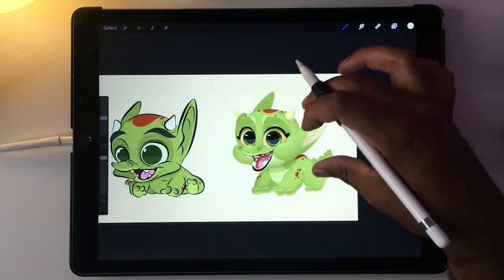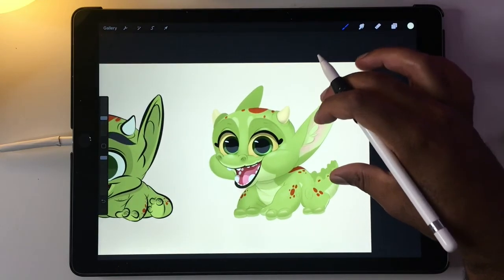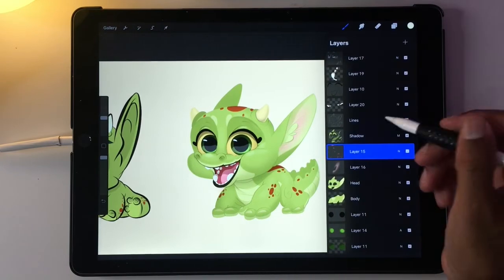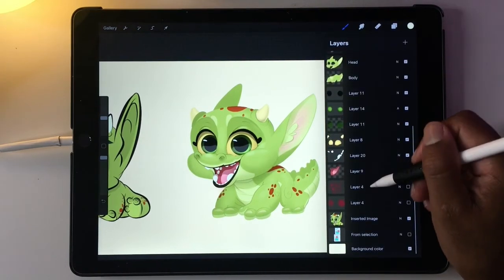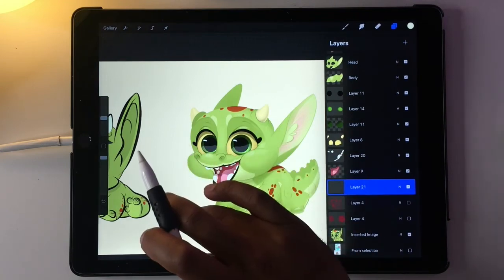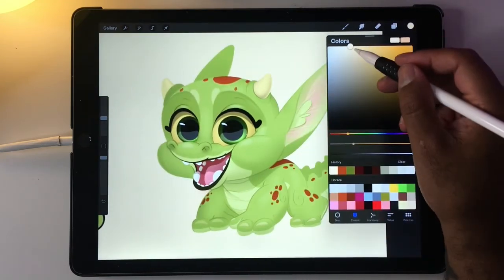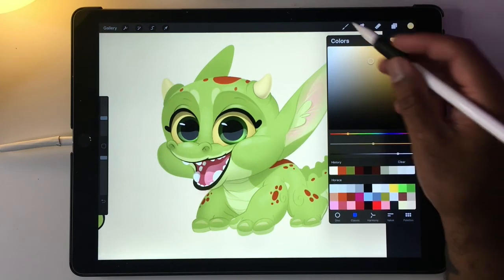Just add a little light there. And then we'll just add a little something underneath him, just to sort of ground him a little bit. So I'll just use the color of the background. Make this bigger. Make it darker.